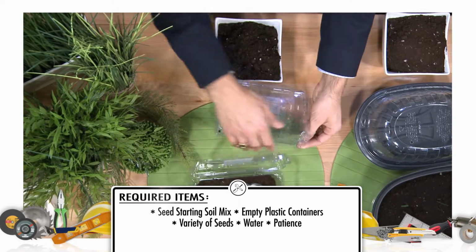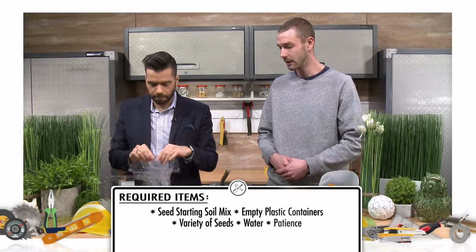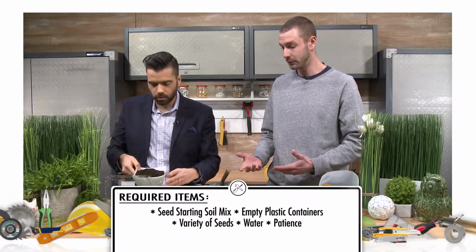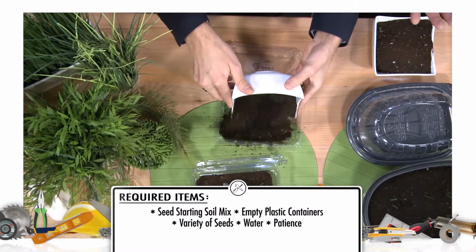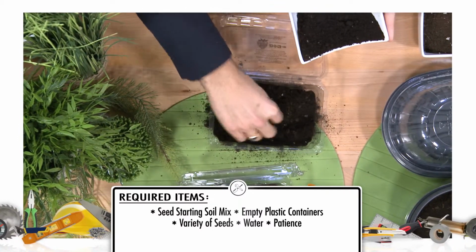That way, when strawberry container. Yep, exactly. Or any kind of container for that matter. We have a few different examples here. Okay. So one of the first things that we need to do to start is to get seed starter soil. So we want a seed starter compared to a container soil.